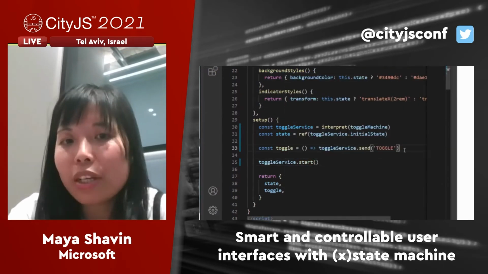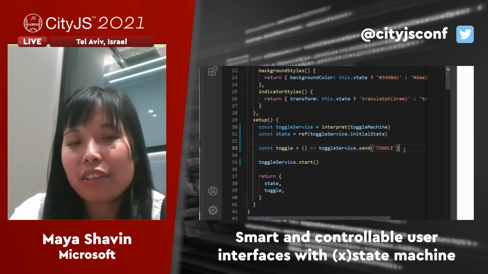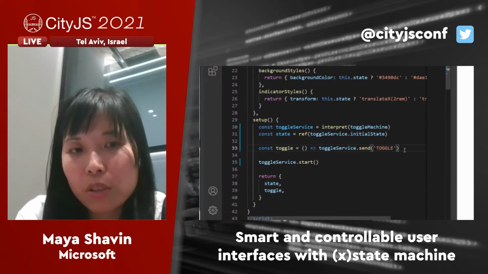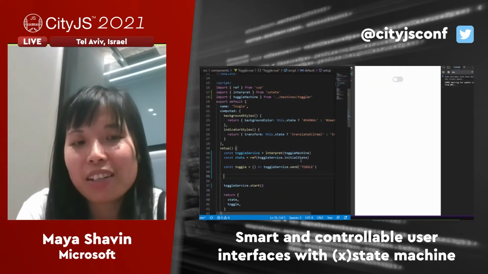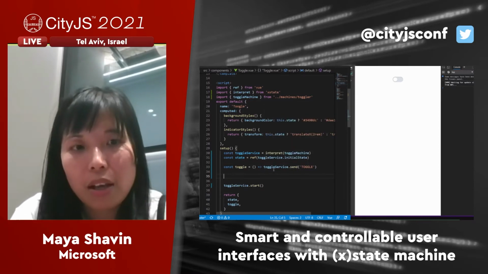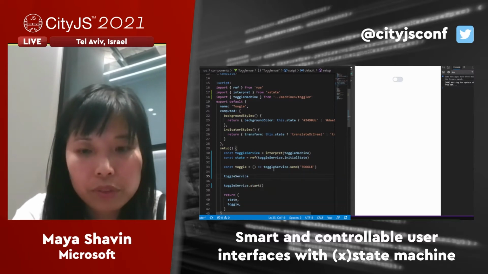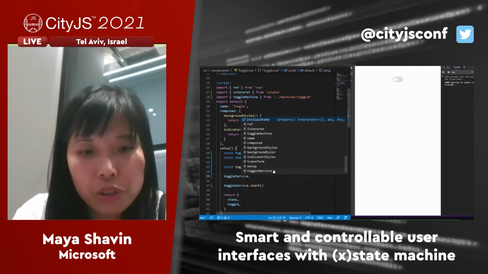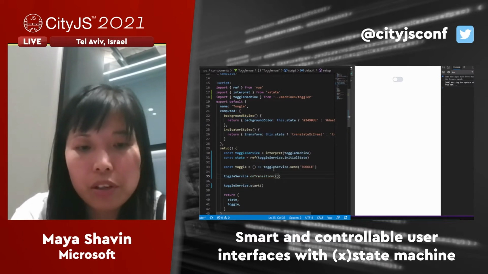But we also need to make sure that the service changes the ref that we have, the local state we have, to the new state. Because this just creates a ref from the initial state. It will not update whenever the state updates. So we do toggle service on transition, and we have the new state.